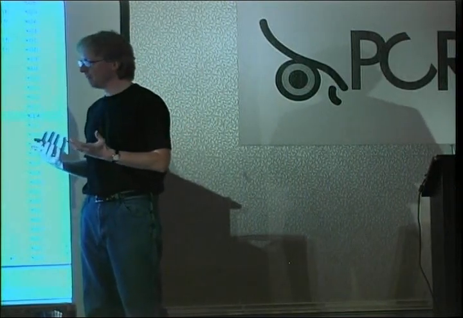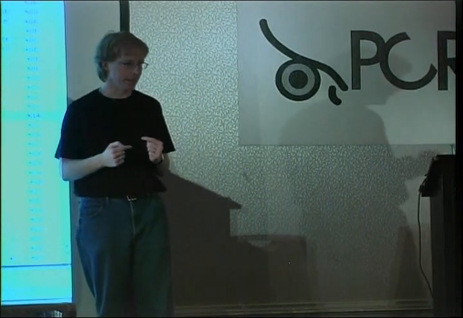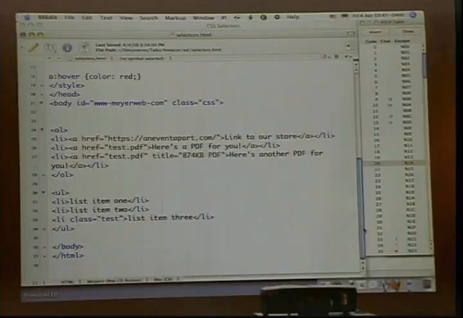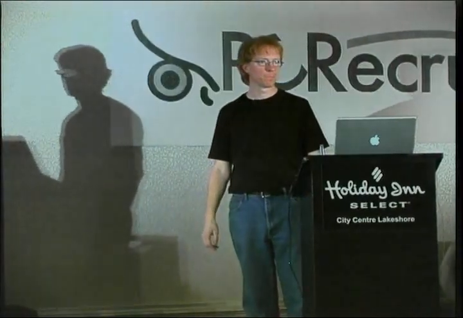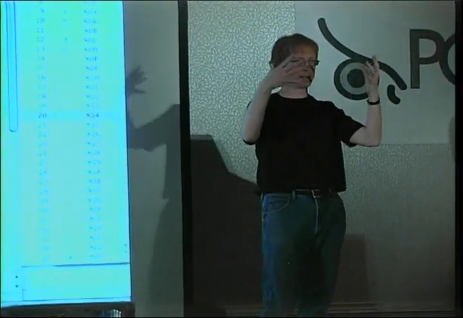I am hard-pressed to think of practical reasons for this to exist, and yet it does. Especially when there's no equivalent combinator to say select any element that's immediately followed by a sibling. Like I can't say select any list item that's immediately followed by a sibling list item. Why that's not there, I don't know. And it kind of ticks me off, the same way that there's no parent selector, and that ticks me off too. But anyway. If I just said div p tilde p, and then there were 4 paragraphs throughout it, no matter what was in between them, the first one would not get selected, but all the rest would.